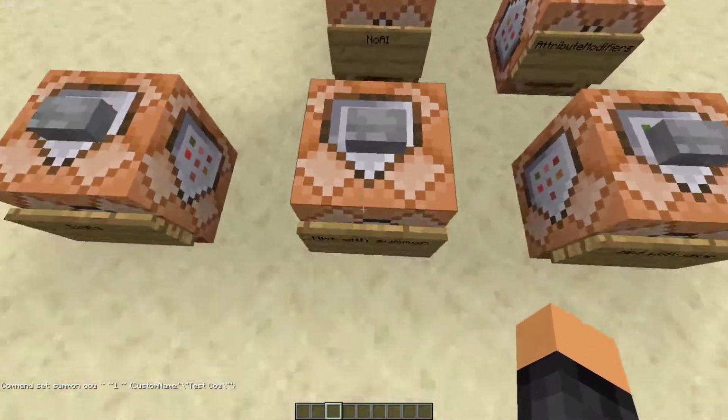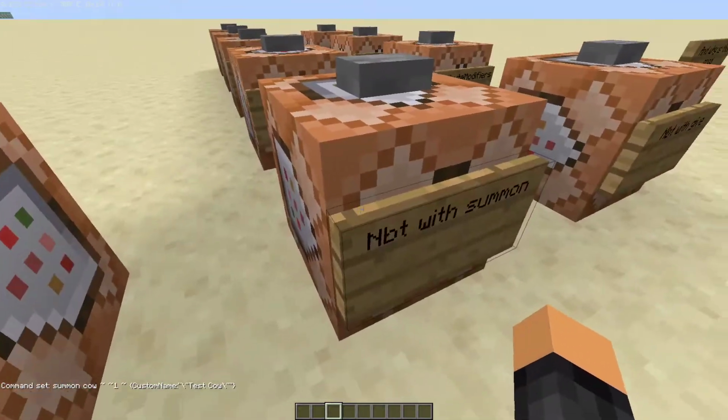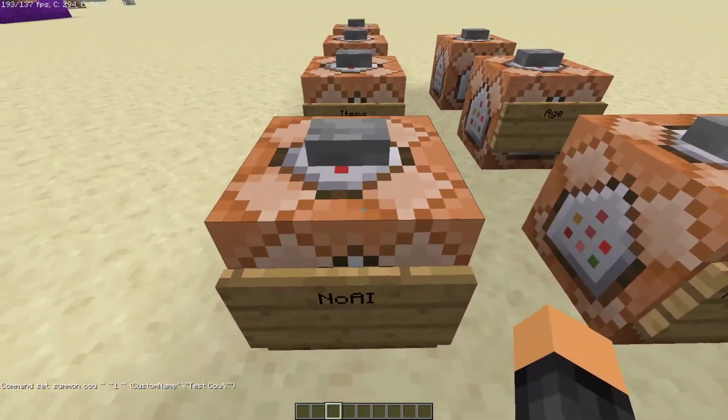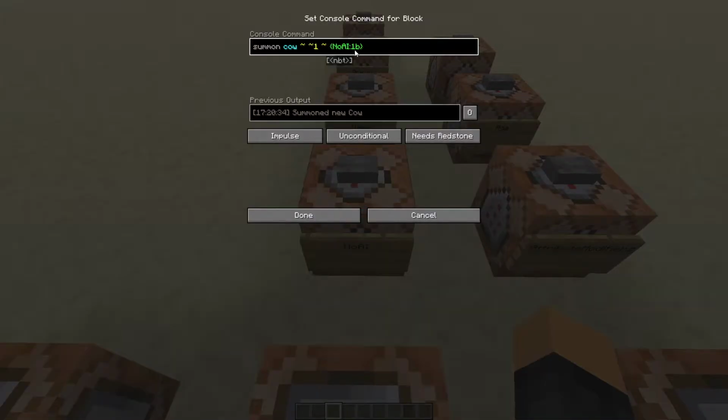You can always use other things for that, but yeah, that's a very easy one. Next, NoAI. This is another one that's pretty good to know if you are trying to do things with entities. This is how you turn off the AI of the animal or the entity. In this case, you need to write 1b because otherwise it won't work.